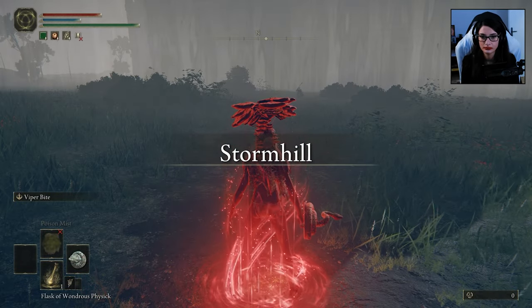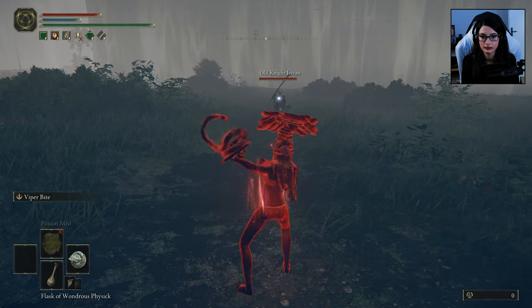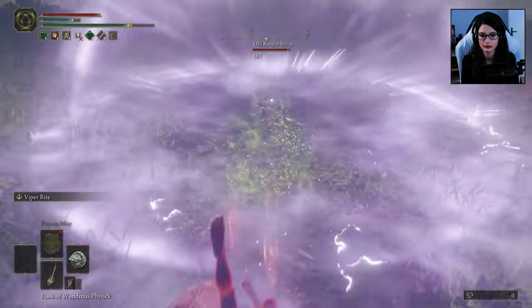In this fight, I will make use of my coil shield, as I cannot use any great runes here, and therefore I'll be relying on damage over time in this instance.